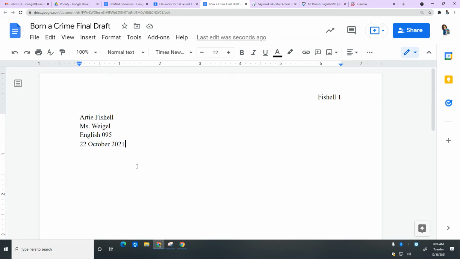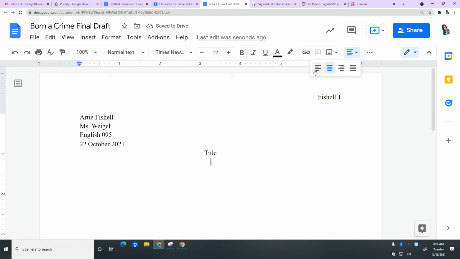Yep, same size too. Okay, and then after the date, if you hit enter 1 time, and then center your cursor, this is where your title is going to go. So you can figure out a title later, but just put title there for now. So it's just 1 line underneath. Then hit enter again.